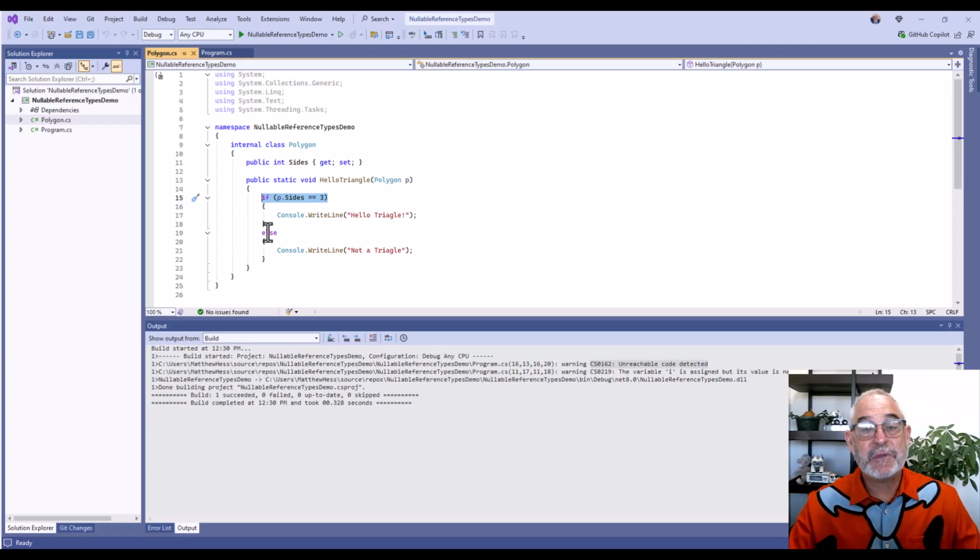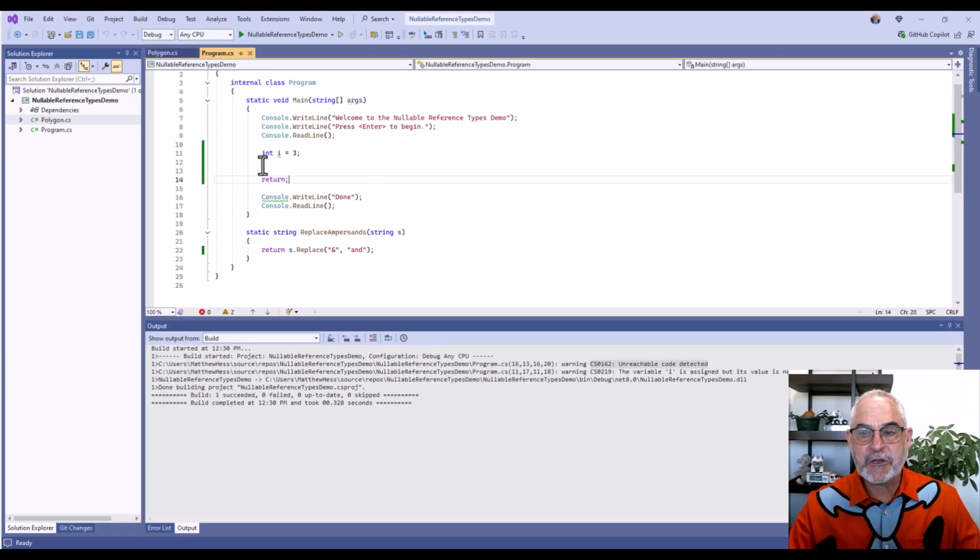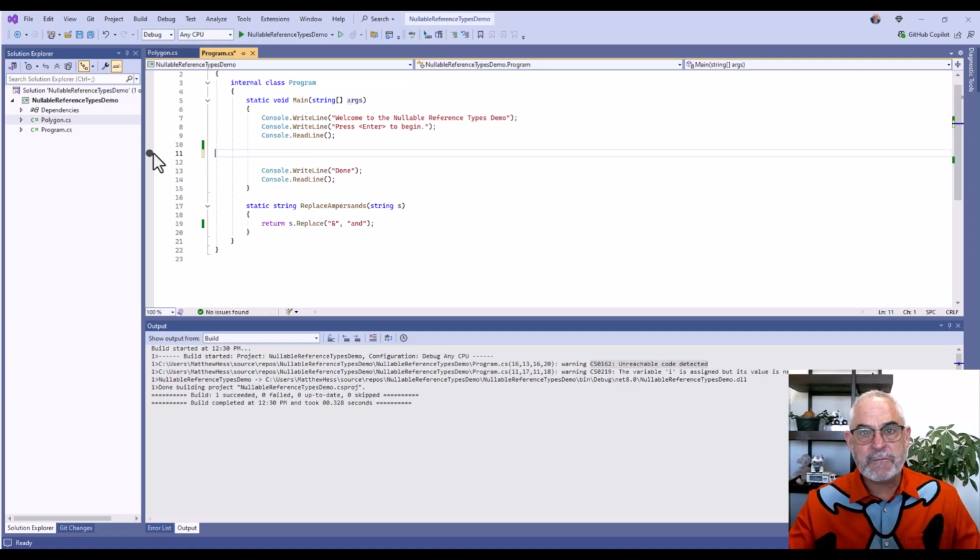To explain that, I need to talk a little more about object variables or reference types, and I want to introduce the concept that they come in two flavors. That's not really a technical term, but you'll see what I mean as I write out these examples.